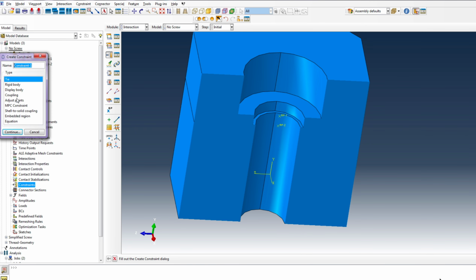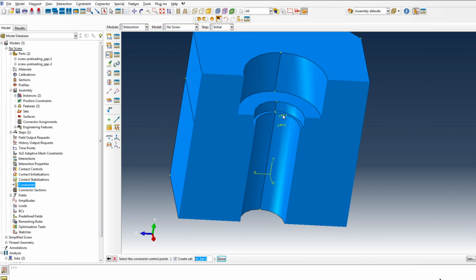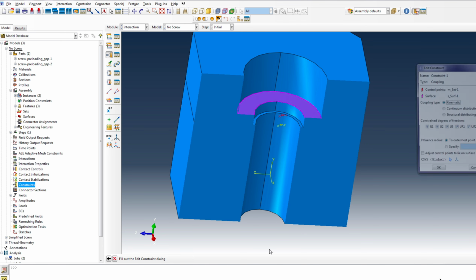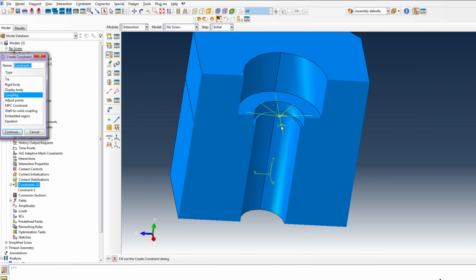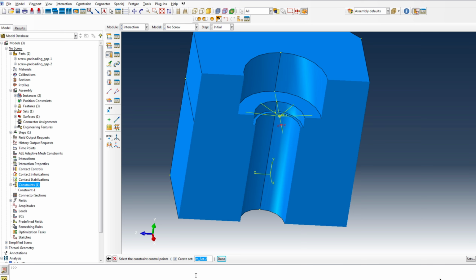you create the constraints, the first with the upper part with this surface, and the second with the bottom part.